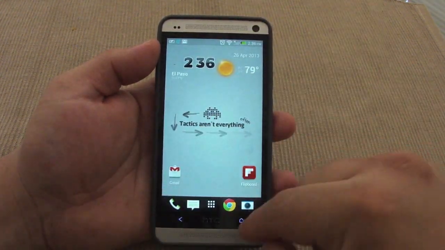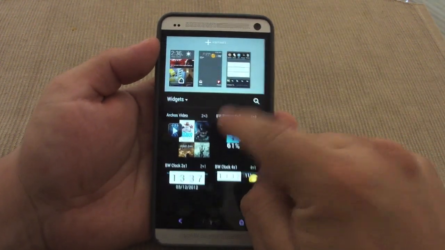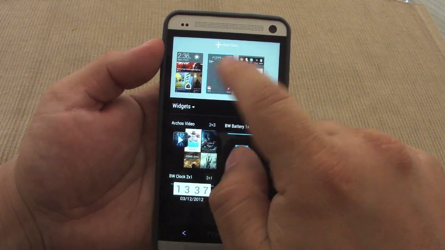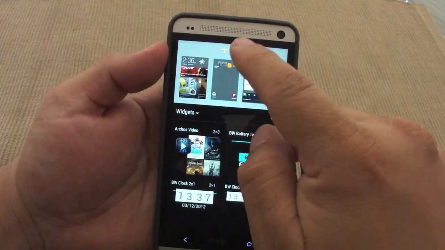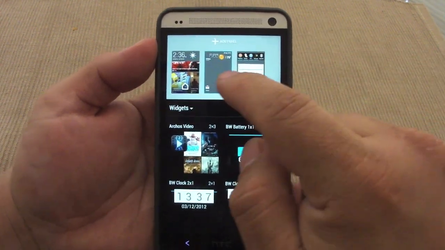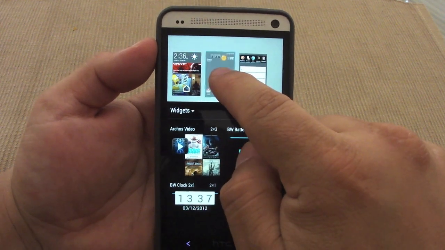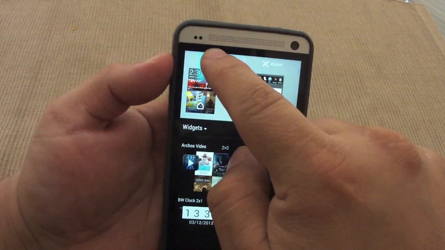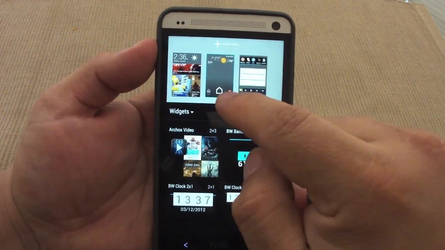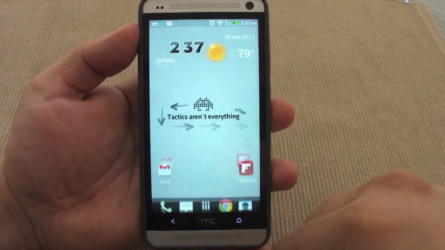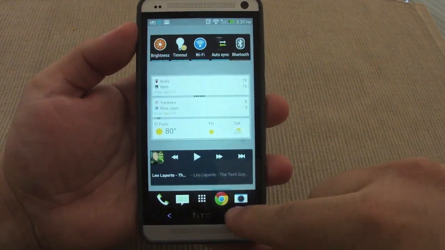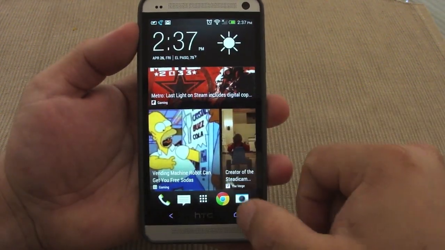If you don't want that to happen, all you have to do is press and hold, and over here you have the options to create more panels, right? Right here, you're going to choose this one. I want to set it as my default. So all you have to do is click over here and drag it, and now it's done. Now this over here is going to be your default.